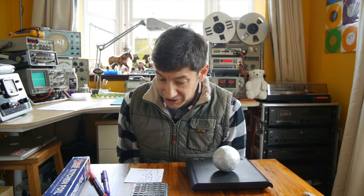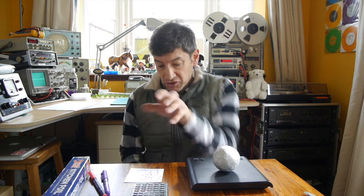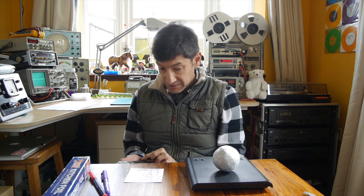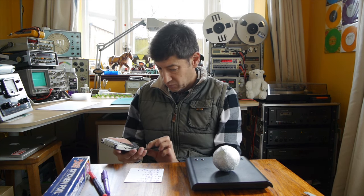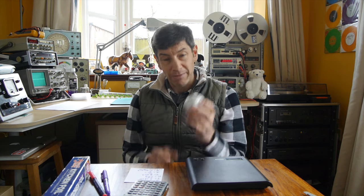I couldn't resist the temptation to make a few measurements as a physicist, and a quick calculation found that the density is actually 0.61 grams per centimetre cubed, which doesn't compare very well with the density of aluminium in a solid block which would be 2.7 grams per centimetre cubed — so about four and a half times less dense than aluminium should be. Anyway I don't think that matters. We'll keep adding more aluminium foil, keep hammering, make this ball a bit bigger and see how we get on, then when we get to the stage where we need to polish it.